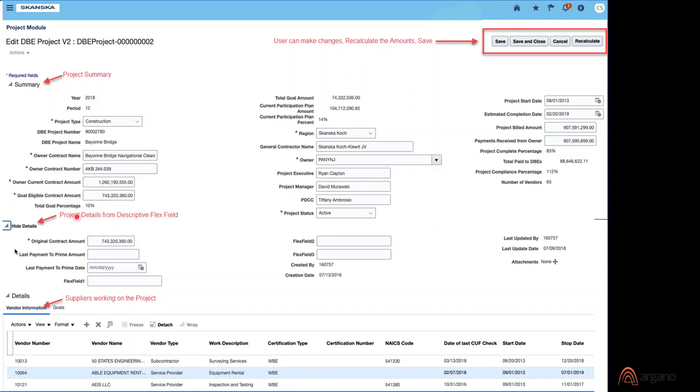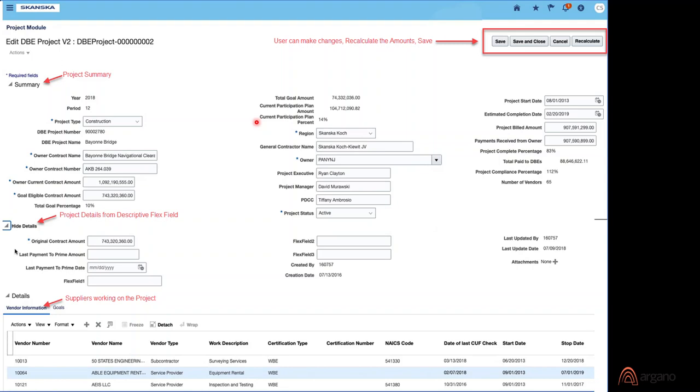The total goal amount is calculated by the system as goal-eligible contract amount times the total goal percentage. Current participation plan amount is calculated by the system based on how much work is actually being done by DBE suppliers. Current participation plan percentage is calculated as current participation plan amount divided by goal-eligible contract amount.